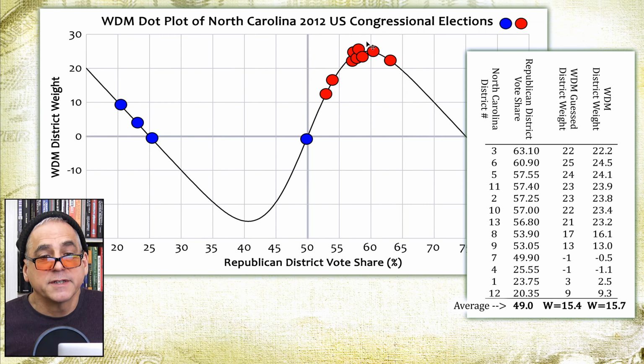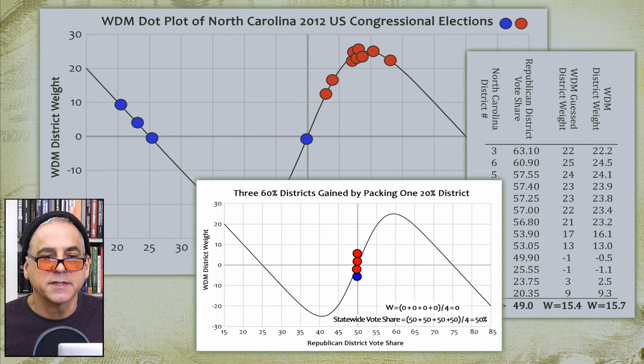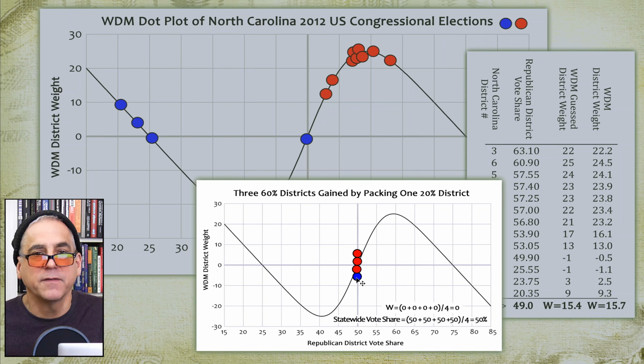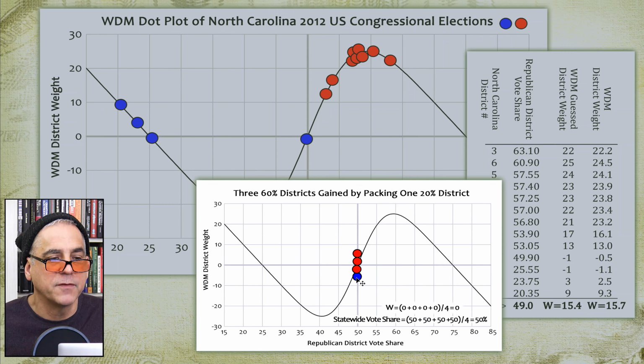Okay, now that we know these 60% districts are behind the goal of a gerrymander, let's take a look at the theory behind the creation of these 60% districts. Say we have this 50-50 state. It has 4 districts. Each district has a weight of 0. So the overall weight of the plan is 0. With all districts at 50%, the statewide vote share is also 50%. Ignore the color of these dots for the moment, as they benefit neither party and they're all at 50% vote share.